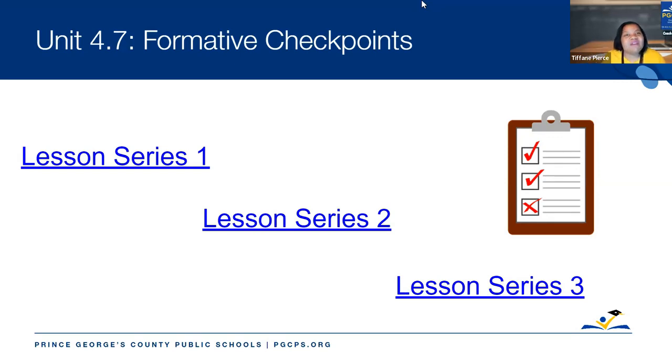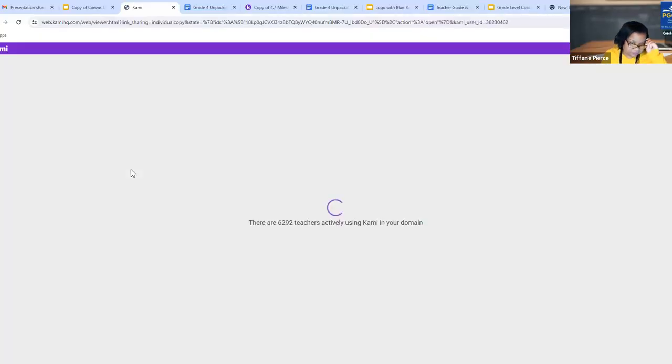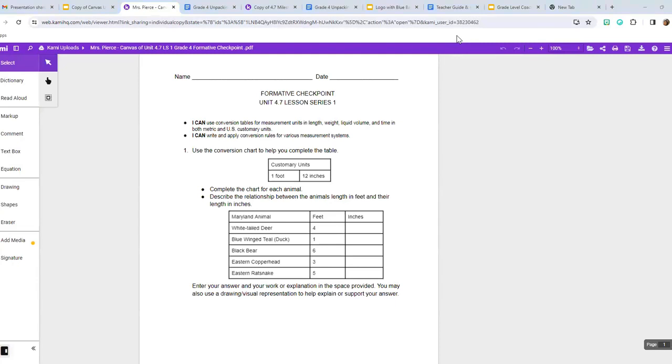Let's take a look inside of our formative checkpoints for lesson series 1. Again, these are going to open up in Kami because when they are opening them up inside of Kami, they're then able to write directly onto the document.